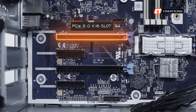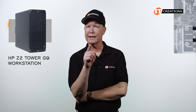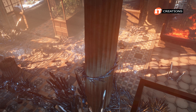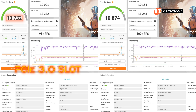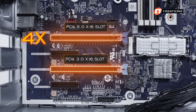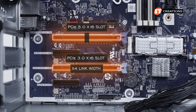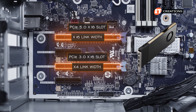The primary slot is a PCI 5.0 x16 with x16 link width, and there is plenty of bandwidth for that slot. We did place a GPU in that other slot and tested on TimeSpy. Surprisingly, the numbers for both slots were pretty much the same — slightly reduced performance from the PCI 3.0 slot at 10,732 points compared to 10,874 points — even though the generation and link bandwidth are much less. In theory, the PCI 5.0 slot has four times the bandwidth of the PCI 3.0 slot at the same link width. Perhaps the card is just not powerful enough to flood the PCI lanes — I'll leave you with that mystery.